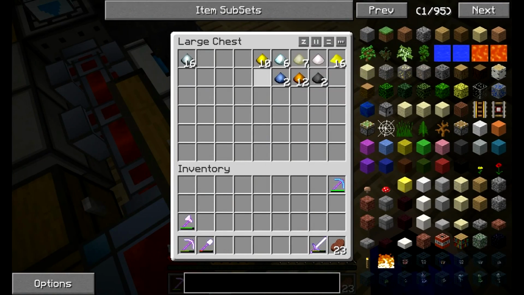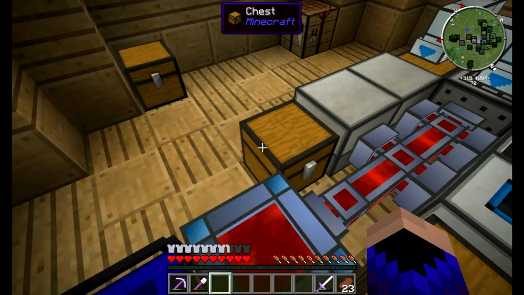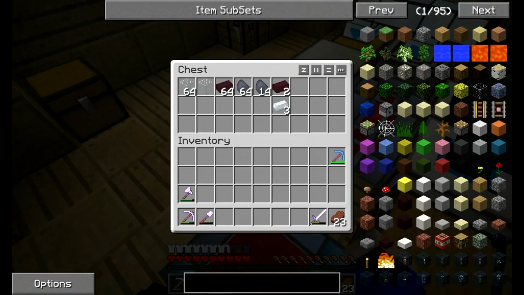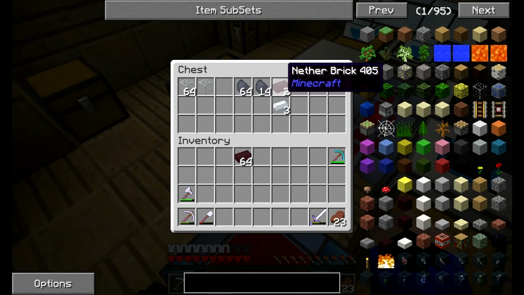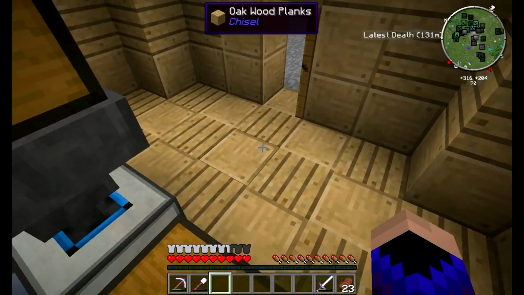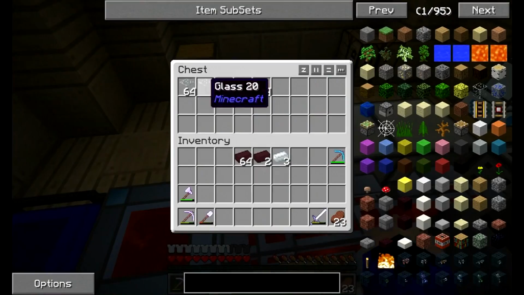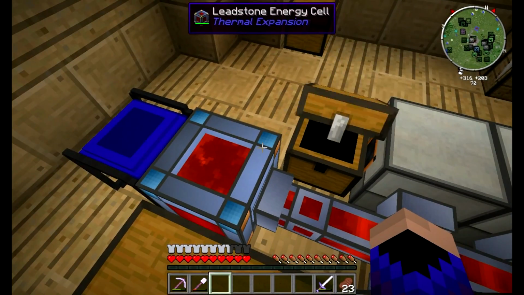I mean, I still have some stuff here that needs processed through here. Let's see. I got some more of those. That's good. Need that. Grab those. Alright. Oh, wait. Better grab the glass, too. I guess I might need some of that, too.